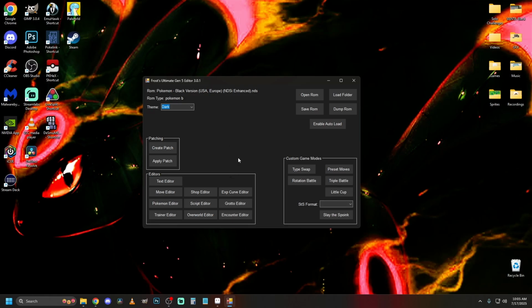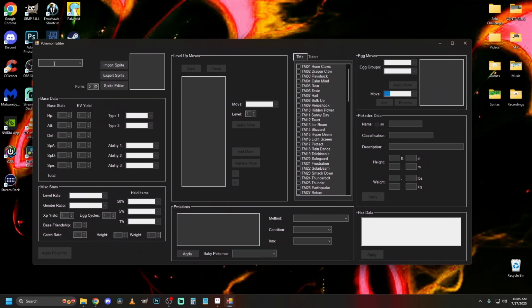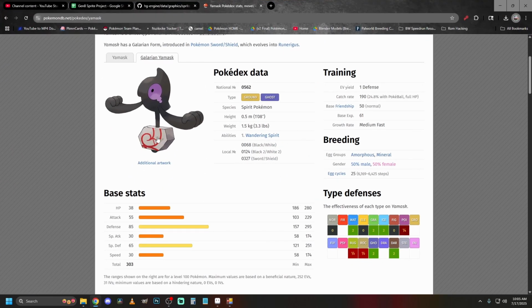So we are going to pop open the Pokemon editor and go over here, and we are going to just go for Yamask, because I'm going to be importing Galarian Yamask today because I haven't done that yet, and I just wanted to do something pretty simple. So Galarian Yamask should be a pretty simple one. We are not going to be going over how to import abilities. That is not really something that I even know how to do, or honestly am that interested in doing. So we're just going to be rocking. I'm not going to be going Wandering Spirit, but we have Mummy. It's pretty close.